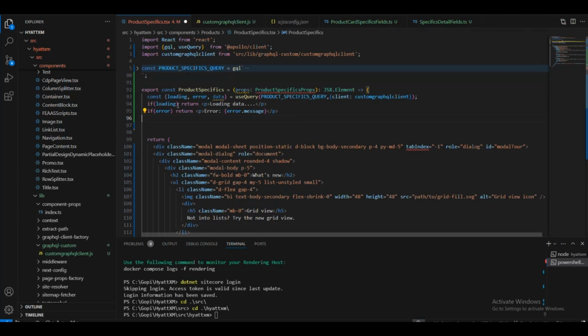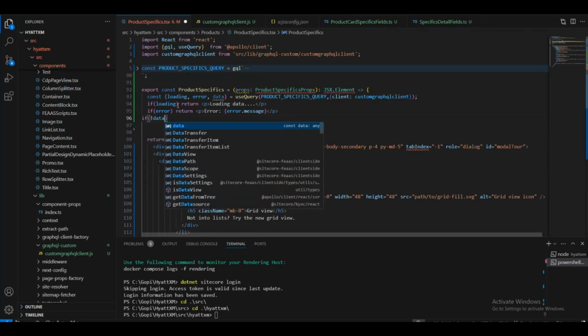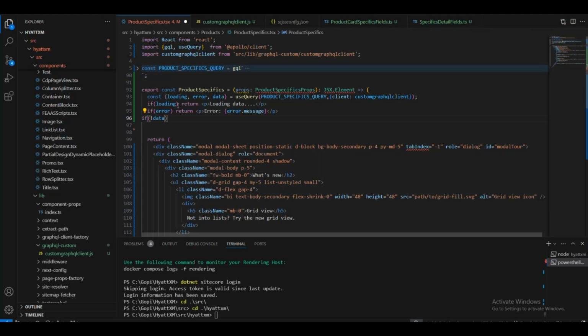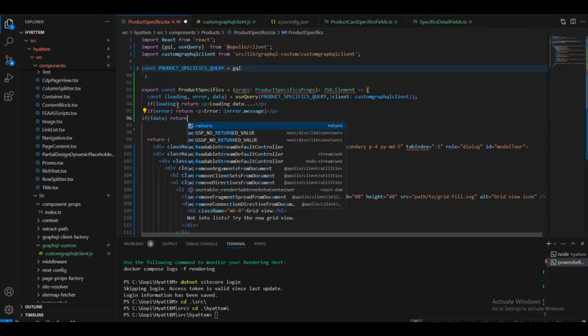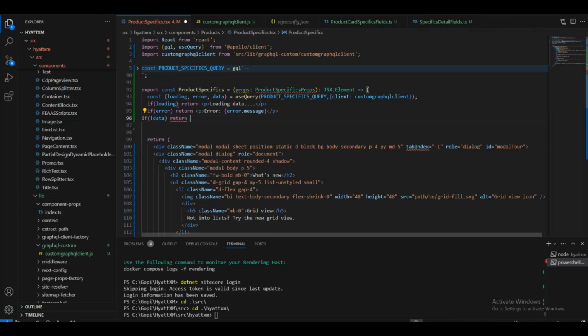Okay, and if not equal to data, that is, if the data is empty, we can say no data found.